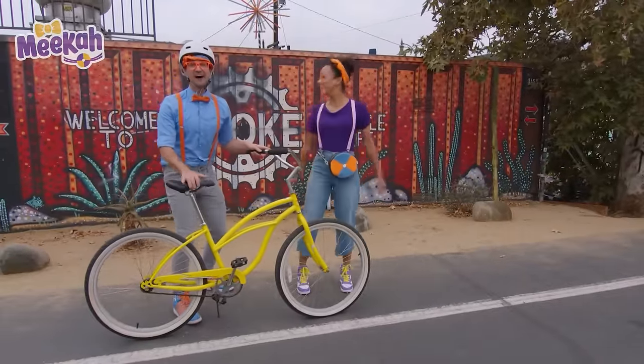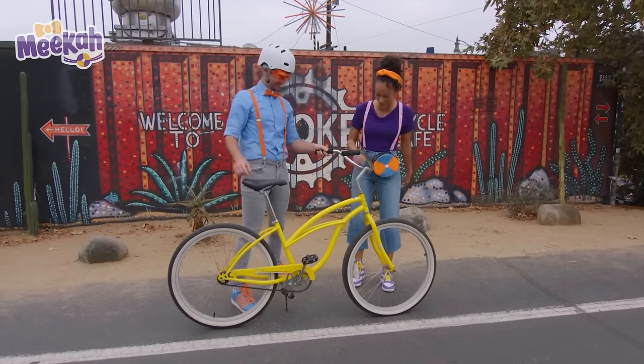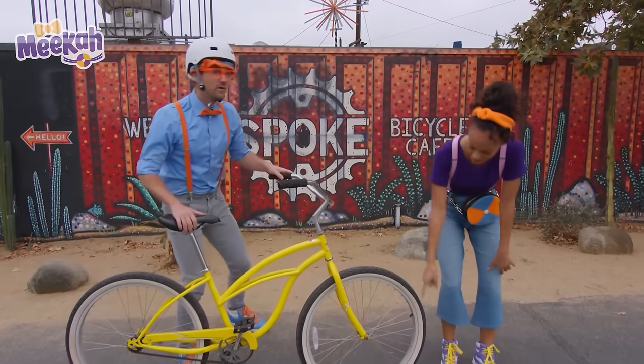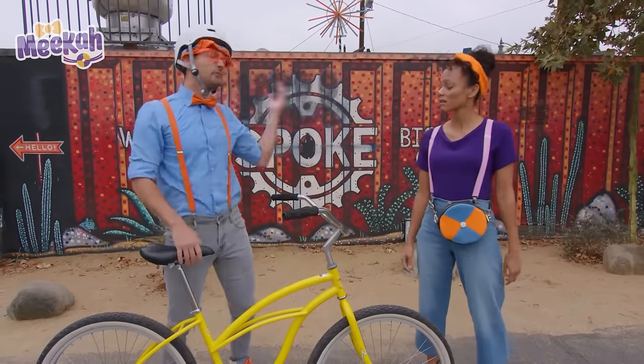Hey, Blippi! Oh, hey, Meekah! This is my best friend, Meekah! Hi, everyone! Ooh, cool bike, Blippi. Aw, thanks, Meekah. Uh-oh. Looks like you have a flat tire. Yeah, I was just telling our friends that I have a flat tire and now I can't ride anymore.